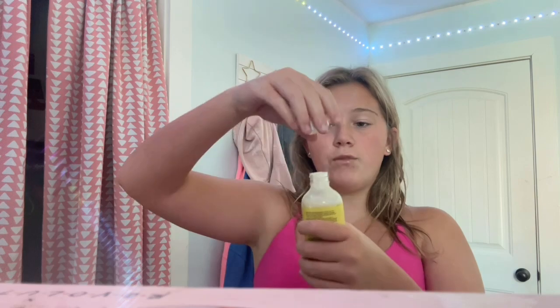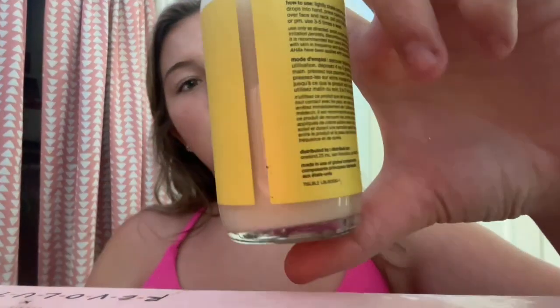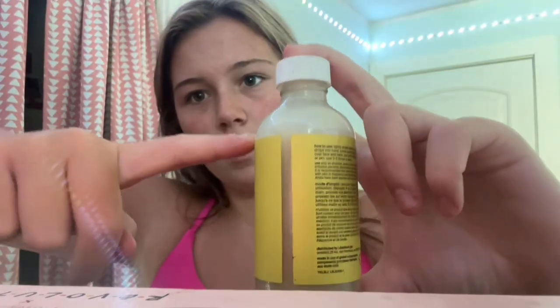I know everyone says they love the Baron Coco and Kindness toner, but it was awful. It's made with turmeric — that's a spice you put in food. It smells spicy. It is freaking terrible. I need to throw this away, but I don't want to waste it because that's a lot of product I'm wasting. It's genuinely terrible.